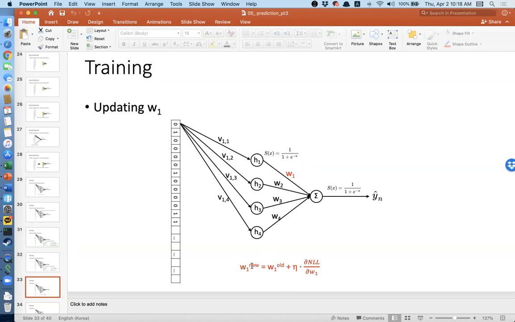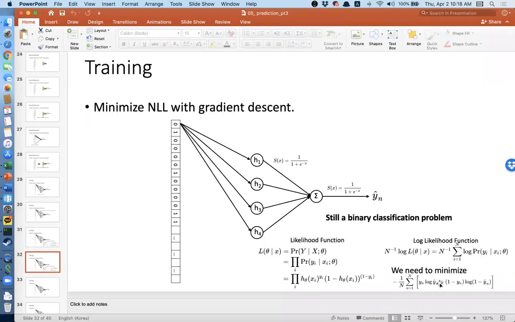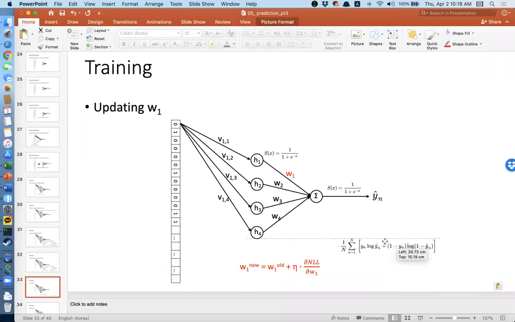The new value of W1 will be the old value of W1 plus the step size, or the learning rate, times the gradient value. The gradient value being the partial derivative of the objective function, the NLL here, with respect to W1, the one that we want to update. So basically you need to calculate this.